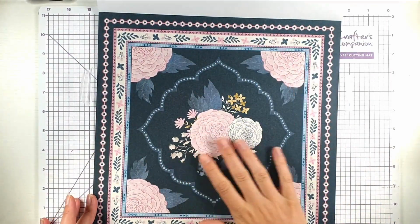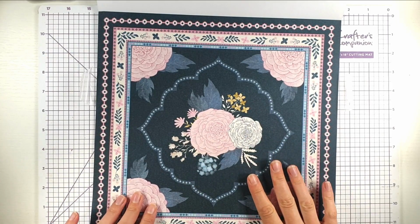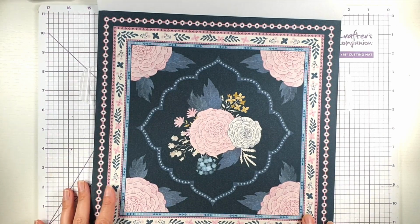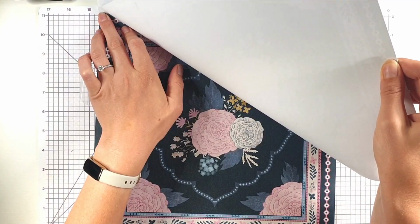And then this is another example of one that I find quite difficult to use for card making because it's so big and it's designed as a 12 by 12. I think it's quite difficult to use it for card making. So I'm going to tear that out. We're going to use that sheet first.